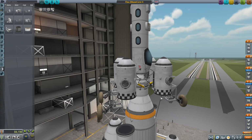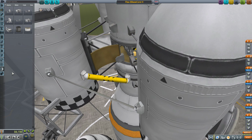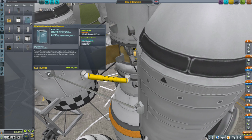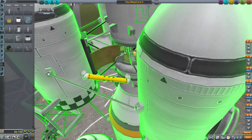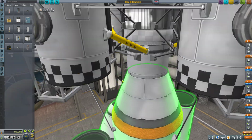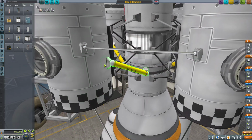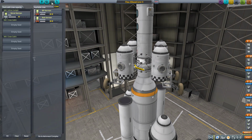Like so. The other thing that we want to bring along, and we do want to recover this, is our fancy new negative gravioli detector. Now these are pretty expensive, so we definitely want to recover that. So we'll put that in there, and there we go. Now, I'm just checking here. That requires 0.4 per minute electric charge. That's not really a problem. Okay.